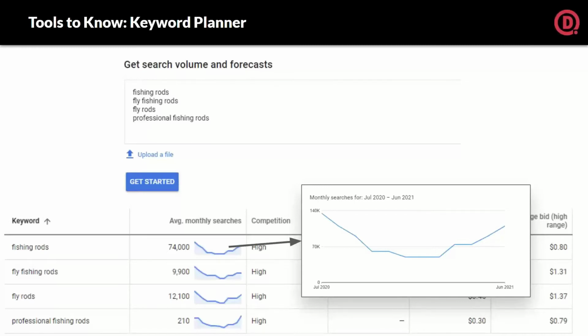So in SEO, if I am a content strategist or if I'm working alongside a social media strategist, I see this and I think, okay, I'm going to have to meet with some of the stakeholders and make sure that we have some content that's specific to fishing rods in place. So maybe an article is going to be something along the lines of best fishing rods of 2022 or best fly fishing rods for XYZ use.